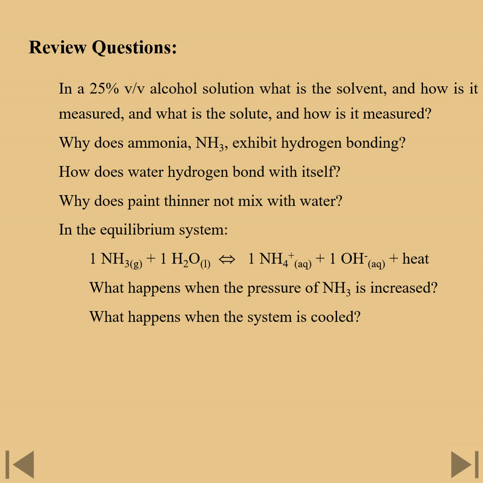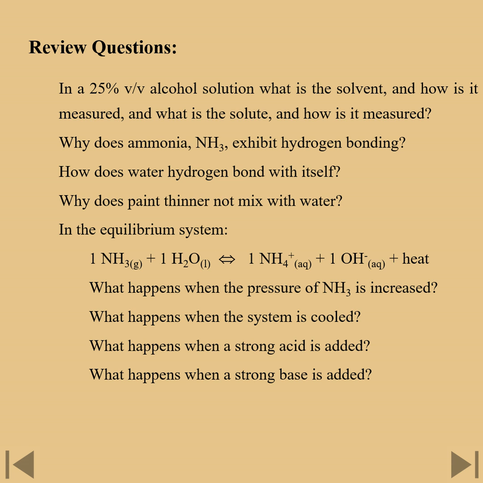And what if a strong acid is added? Well, I don't see any acid as part of this reaction, so why is this question here? Well, we do see hydroxide, and that hydroxide would be removed by bringing in an acid. So that means I would be removing from the right again, so that also would cause a shift to the right. Adding a strong base, well, now I'm adding hydroxide, so I'm adding to the right, and that would cause a shift to the left. I always think of this like a push-me, pull-you. Add to one side, it's empowered to push the other way. Weaken the side, and it's overrun from the other direction.